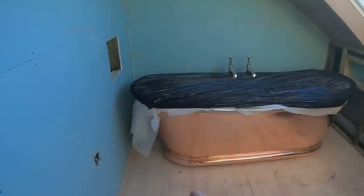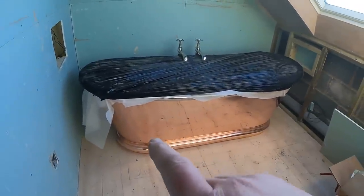So we've offered this bath into position, put the taps to the back of it. Scotty, whose barn it is, has just sort of said to me, right, that's exactly where we want it. So I'll show you what this bath looks like in its position, where it's going to be. So there we go. I mean, it is absolutely stunning.